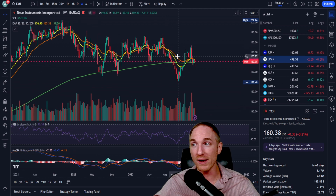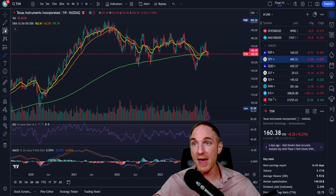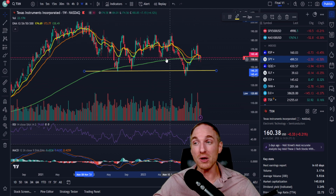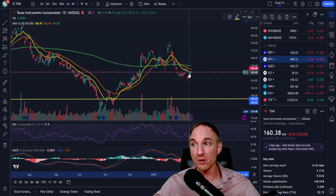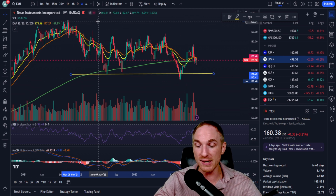Texas Instruments is another one, right? So Texas Instruments, I'm going to be on the watch for this. Implied volatility is not so high, but pretty much I like this. 160 down to the lower bound right here, 148-ish is going to be a very juicy area of support. If you just take the red line to this line right here, here are the spike down outlier areas: July 22, October 22, October 23 as well. But normally this stock does maintain the first line of defense, the 160 area. So Texas Instruments, another one on my back burner list. If we break down here into the mid 150s, I will potentially be looking in the next couple of weeks to play below 150. So just keep that in mind for Texas Instruments.